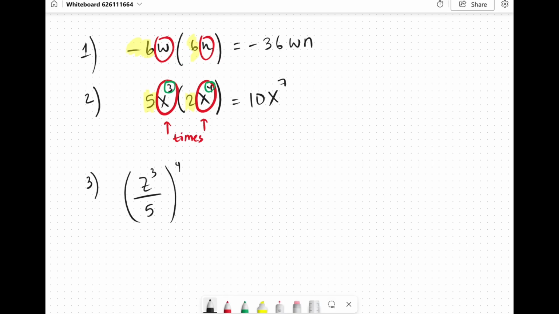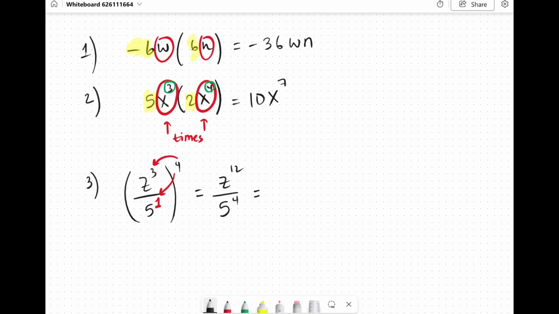Here's another example. You have a fraction inside of the parentheses with an exponent on the outside. Please be mindful that the 5 on the bottom has the power of 1. If you don't have an exponent, you can always add that 1. And based on our property 3, we will be multiplying the 4 by every exponent on the inside. So z will now have the power of 12 because 3 times 4 is 12. And 5 will now have the power of 4 because 1 times 4 is 4.